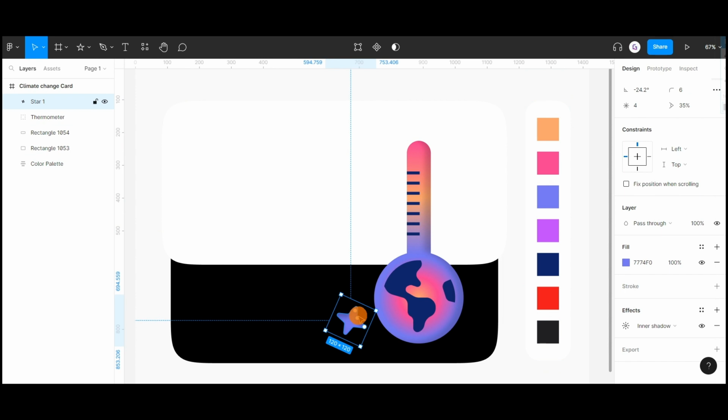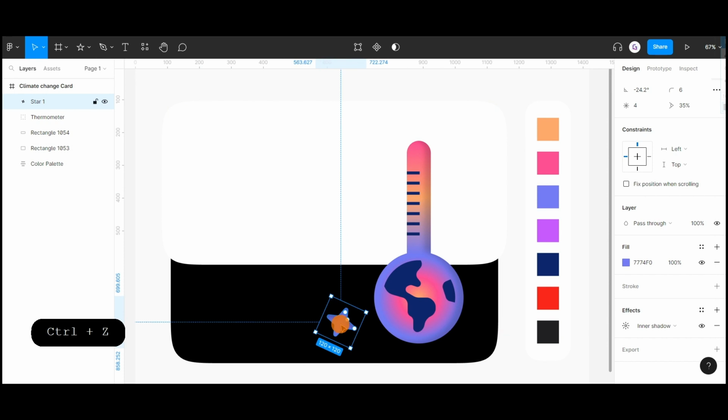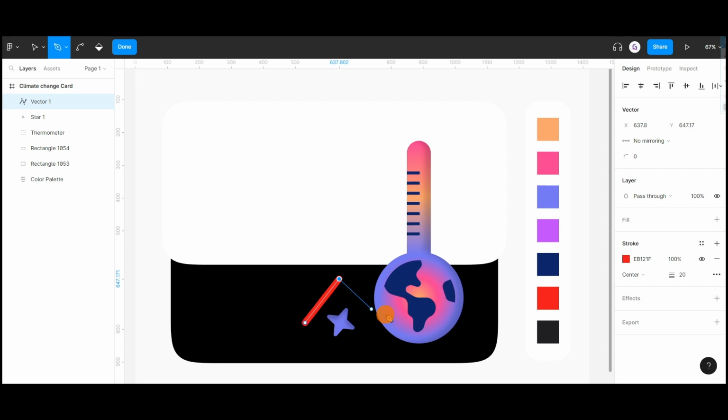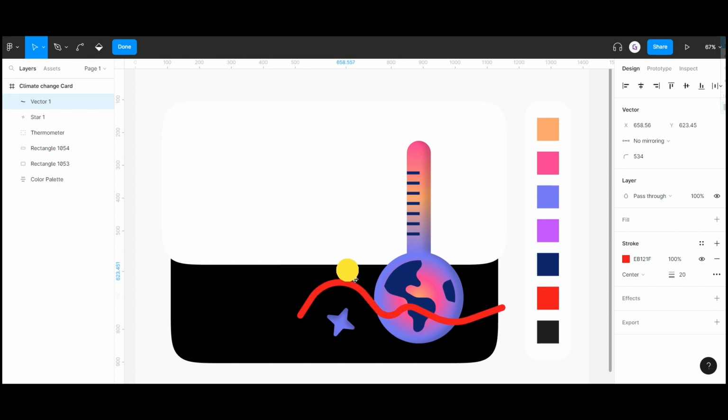So here I am going to add another micro element, and that is a line graph. And I am also going to give it a red color. Select the layer and increase its corner radius to obtain a curvy line. Also double click on the line we have just made to adjust its points and curves.